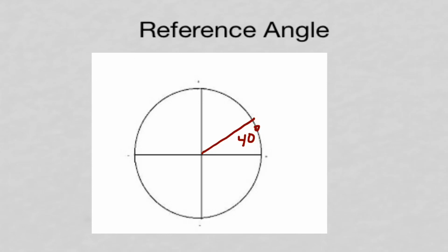Here's another angle. Give it a try. All right, this one just takes it back to horizontal. So whatever it takes to take it back to the starting point, it would just be 40 degrees.